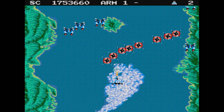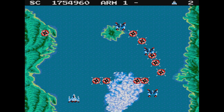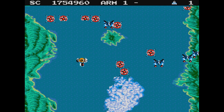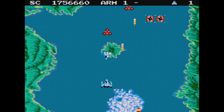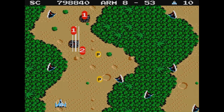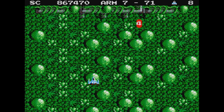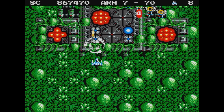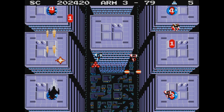The screen often gets really crowded. I wonder if Compile even knew the limitations of the MSX2 before deciding to put hundreds of things on screen everywhere at once. So, as a result, there's a lot of slowdown. It's easier than the Master System game mainly because they give you a ton of extra lives, but it's in no way easy. The graphics are good with smooth scrolling and a bit more detail than the Master System original. They even added a few brand new stages for you to sweat through.